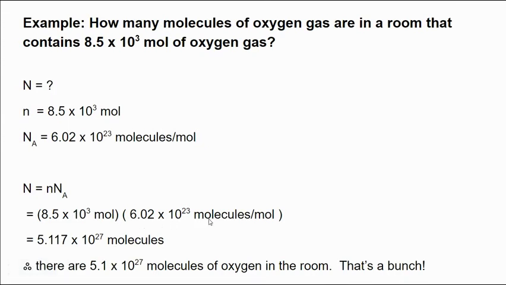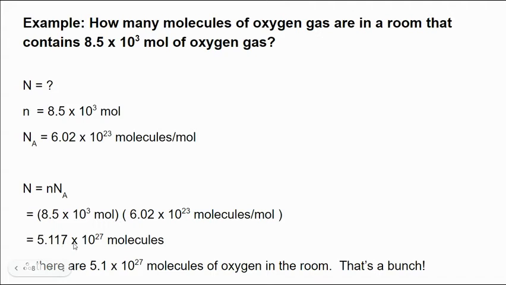Notice when I've substituted this in, I've written down molecules rather than just leaving it as particles. I've been really specific. Like I know what type of particle I'm trying to find. So be as specific as possible. Okay, I'm going to find how many molecules of oxygen. I'm going to multiply these values together.